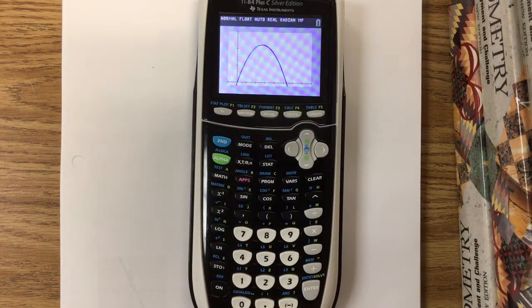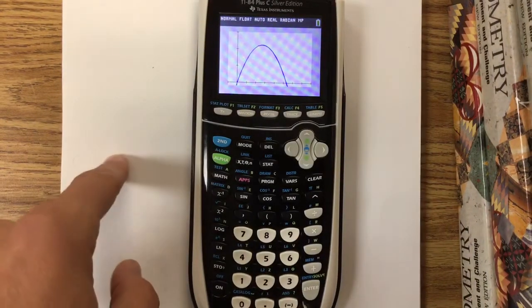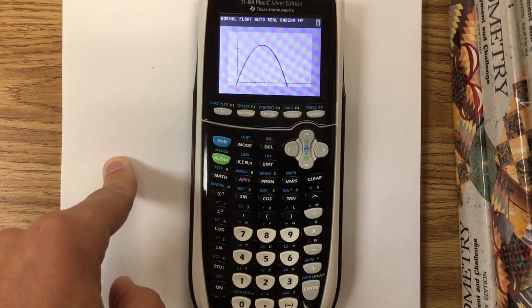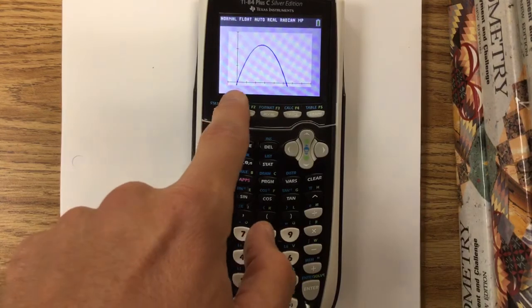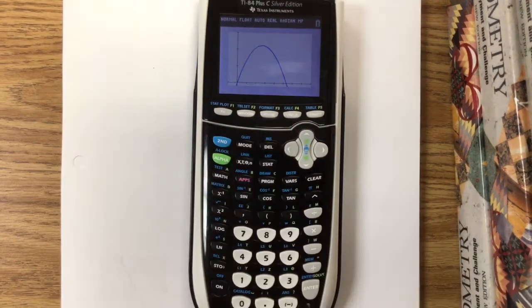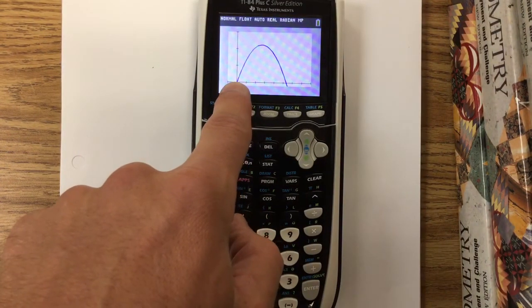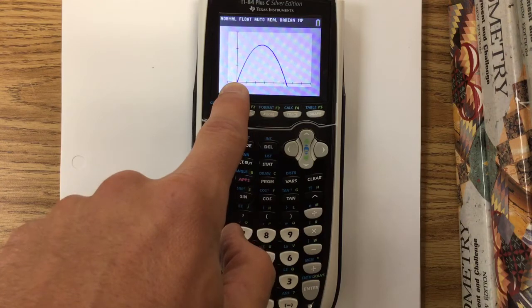All right, so now that we have our window and our picture all good to go on our calculator, the next thing that we wanted to do is find our x-intercepts. We wanted to find our zeros. You can see that there's a 0 over here and that there's an x-intercept, there's a 0 over there. Now, I'm not interested in this one, okay? I already know what that one is. That's going to be the 0, 0, but we can actually find it, and I'll show you how we can do that in our calculator.